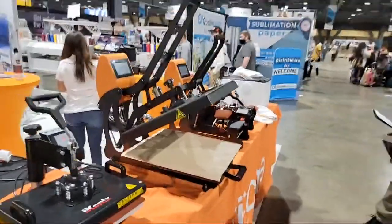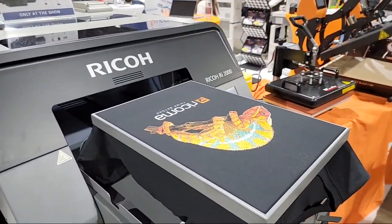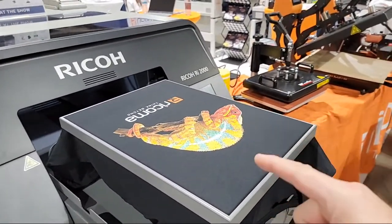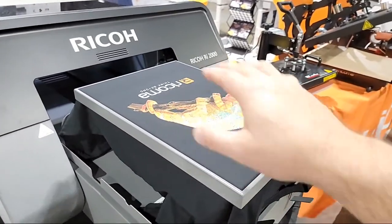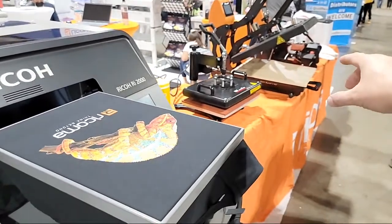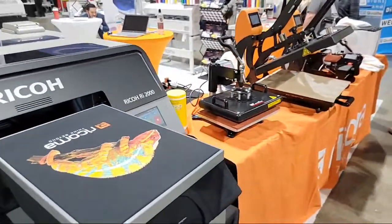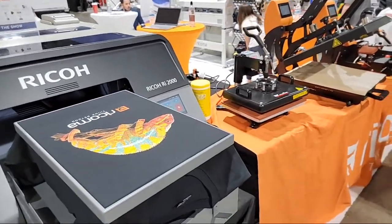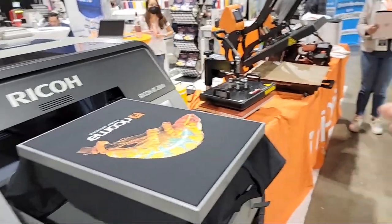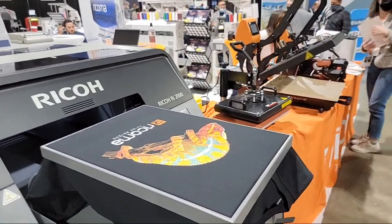Good quality. But again, the thing I liked about this DTG system here was that these prints print in minutes. Within a few minutes, this thing will print. And when you press it, I think you hover it for just a few seconds, and then you only have to press it for a few seconds. So within a matter of 4 or 5 minutes total, you can be done completely with a shirt, full color spectrum, out the door.